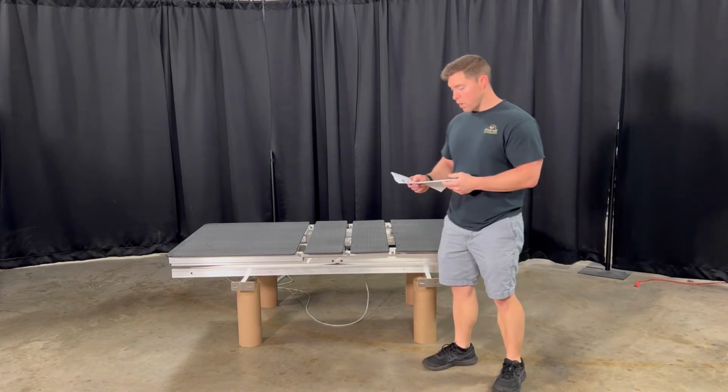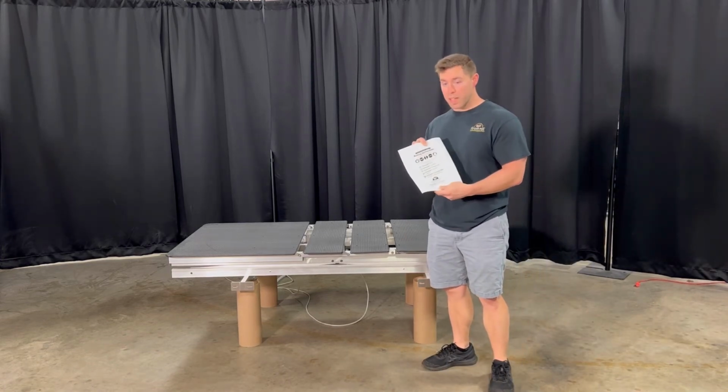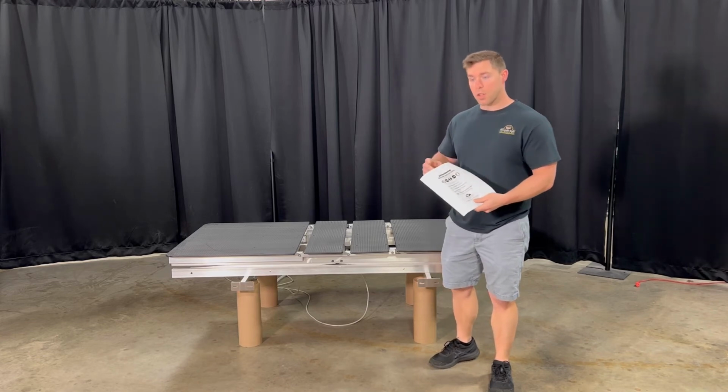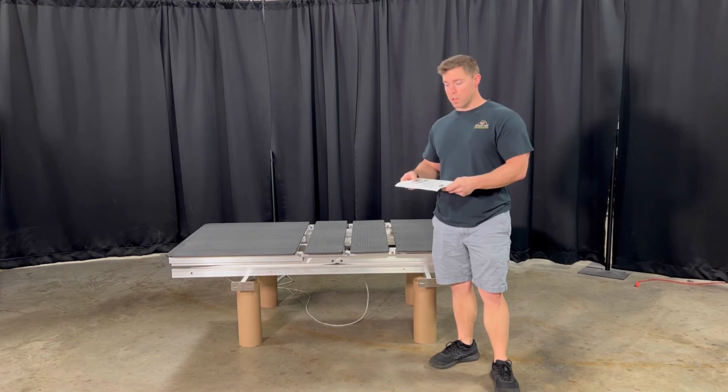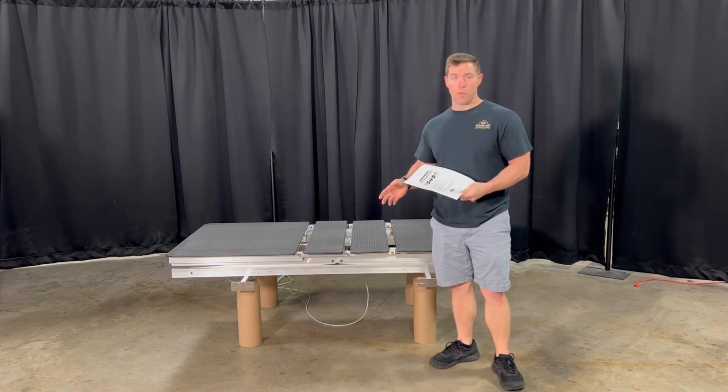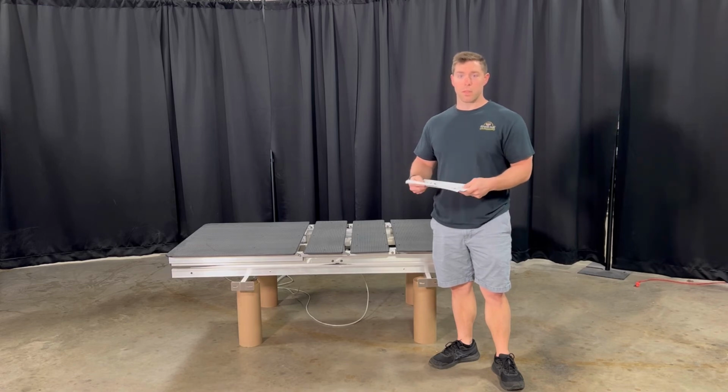And we have a disassembly or moving guide for every single model that we've got. So you can go to our website, go to resources and download this, or if you have any problems or questions, just call the office and we'll be able to answer you best we can.